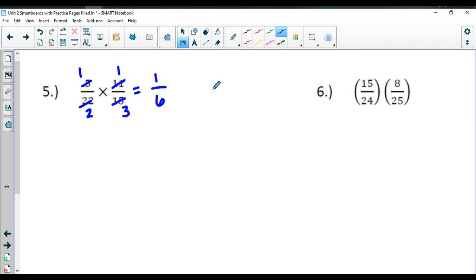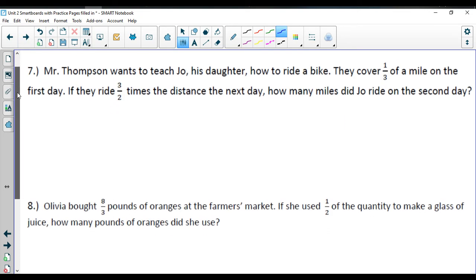Go ahead, we're going to look at number 6 here. 15 and 25 both have factors of 5, so that goes in 3 times, and it would go in 5 times there. 8 and 24 have factors of 8, so 8 goes into 8 once, goes into 24 3 times. Notice now I have a 3 over a 3. Those can actually reduce because 3 over 3 is just one whole. They have a common factor of 1. 1 times 1 is 1, over 1 times 5 is 5. Had we not seen that, our answer would have just been 3 over 15, and we would have had to reduce it down.